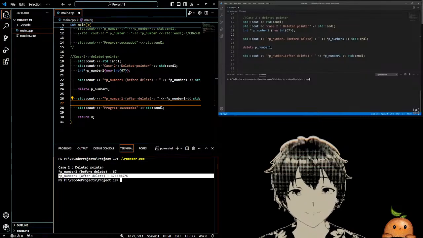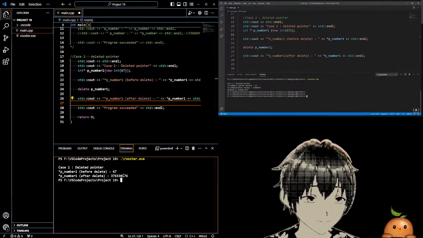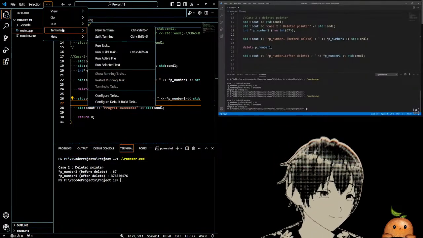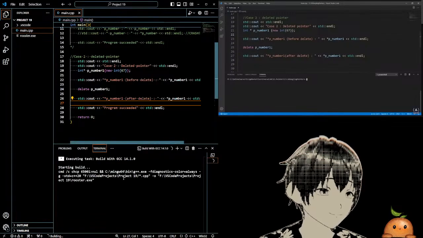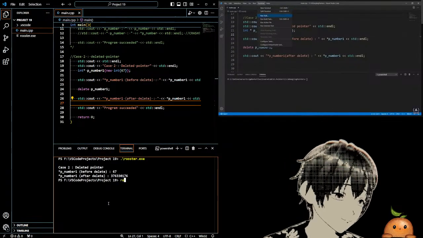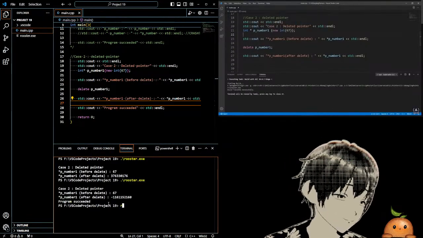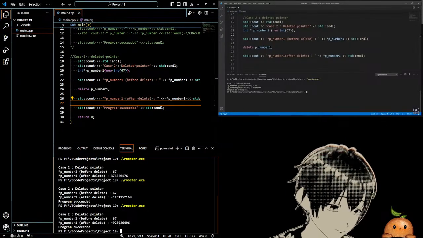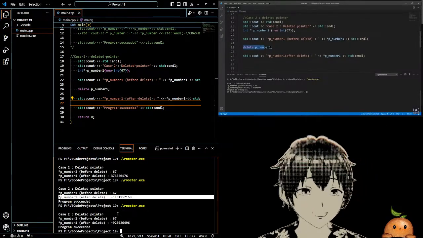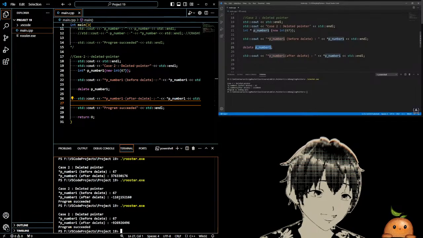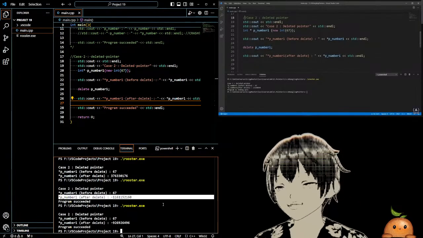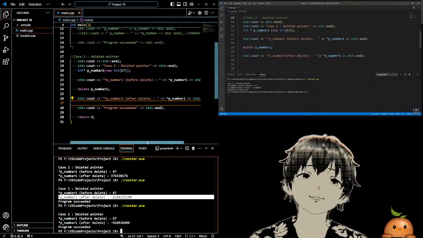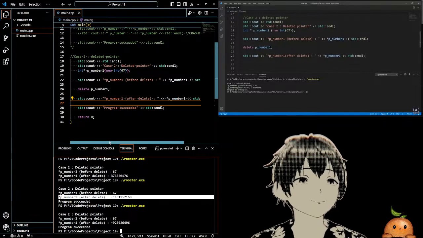Let's clear and run the program again. Hopefully we're going to see it crash, but we're not. Okay, so let's clear and rebuild again, and see if we have better luck that time. Let's clear and run rooster. It is going to end well. You can notice that we are trying to use a piece of memory that has already been deleted, and this is usually bad. Make sure you don't do something like this.